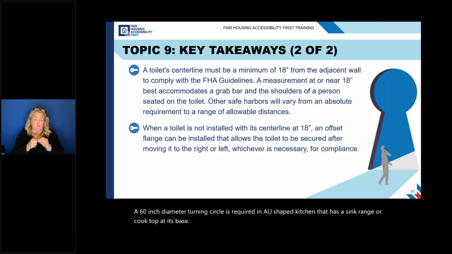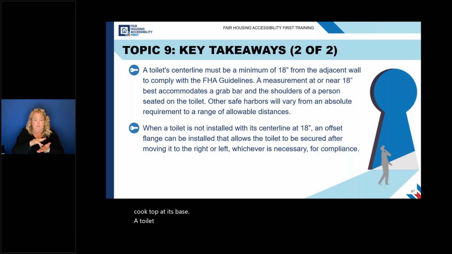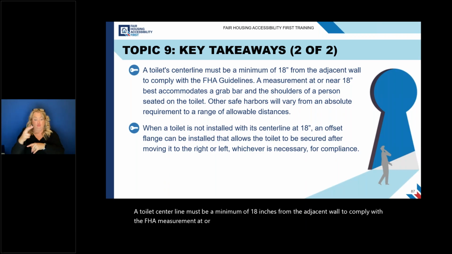A toilet's center line must be a minimum of 18 inches from the adjacent wall to comply with the FHA. A measurement at or near 18 inches best accommodates a grab bar and the shoulders of a person seated on the toilet.